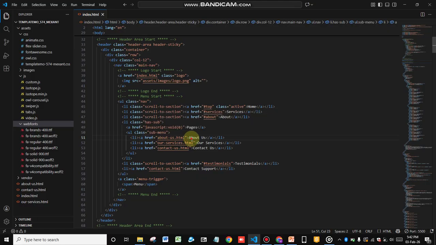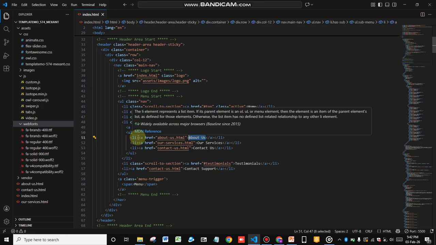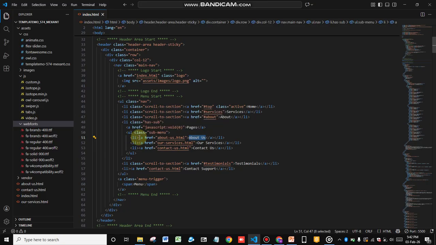Now, some students ask me, why do we have to put li and a? The reason is because these are clickable items, so we have to place them inside an a tag element, so that when the user clicks on it, it can easily perform a certain function. Although there are other ways we can do this, it is not really necessary. But this is one of the easiest ways, and to point to whatever we need to point to.